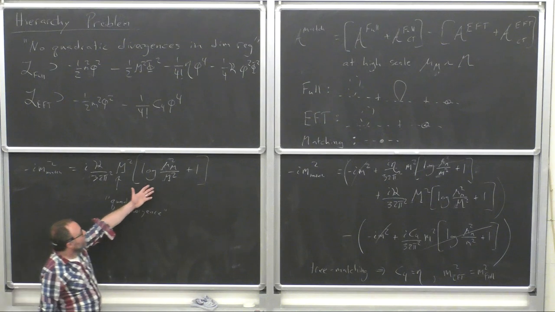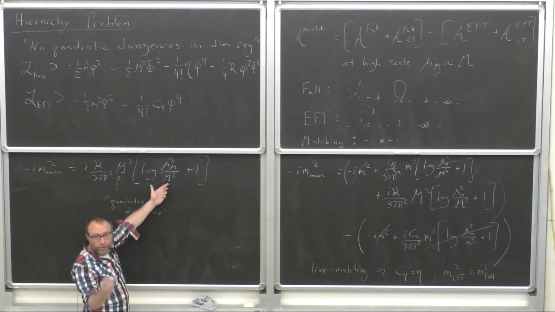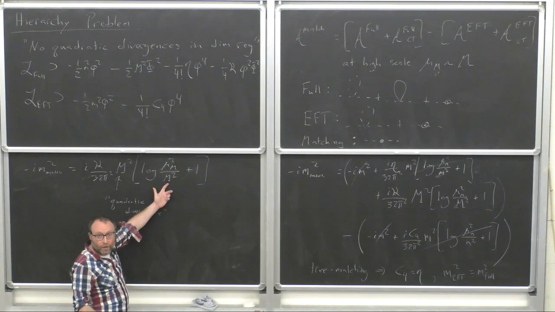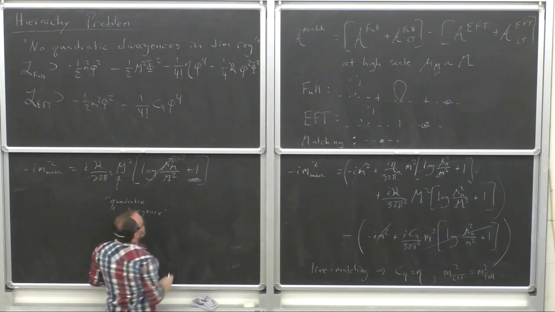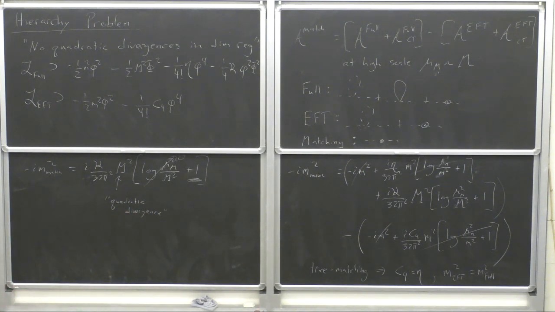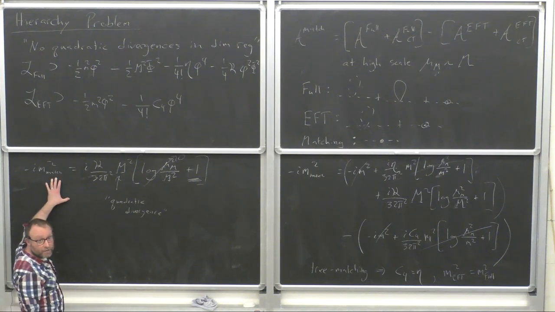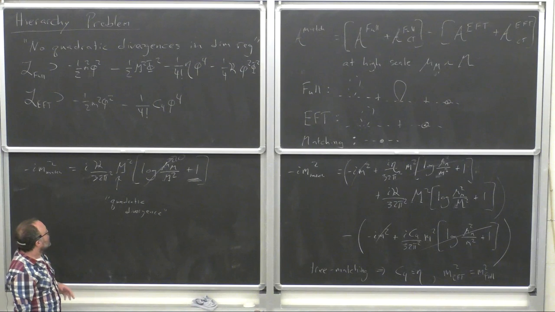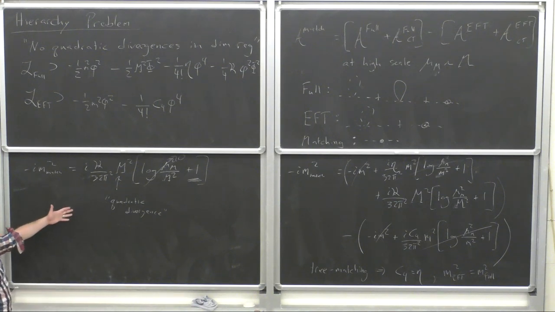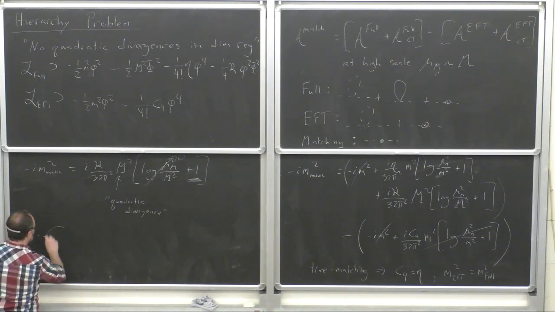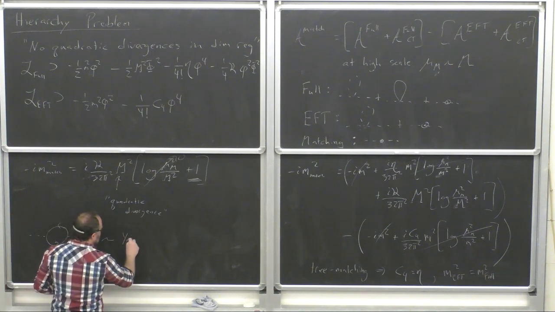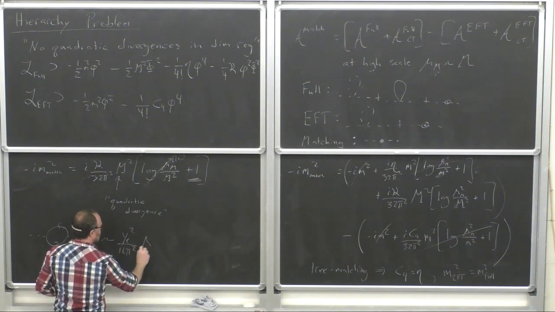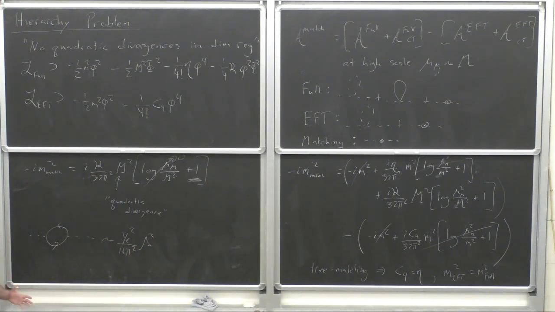And if we take mu m to be of order capital M, which we're going to do to minimize logs in scattering calculations, we could set this log to be zero or small. We still get an order one contribution to the correction to the light mass, okay? So this is a more concrete version of what people do say in the standard model when they say, oh, the Higgs interacts with the top. This loop is quadratically divergent, so I get y_t squared over 16 pi squared capital lambda squared, and I say there's a problem, okay?